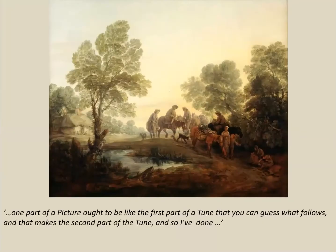Now I'd like to discuss methods and processes when it came to painting this picture. Gainsborough's great friend William Jackson was a musician but also a very enthusiastic amateur painter, and they exchanged letters about painting and music. Gainsborough wrote to Jackson about composition: 'One part of a picture ought to be like the first part of a tune, that you can guess what follows.' Using this musical metaphor, we might start with the first movement in the distance and travel across the painting until we end up with something rather more sombre and melancholy as we reach the end of the composition.